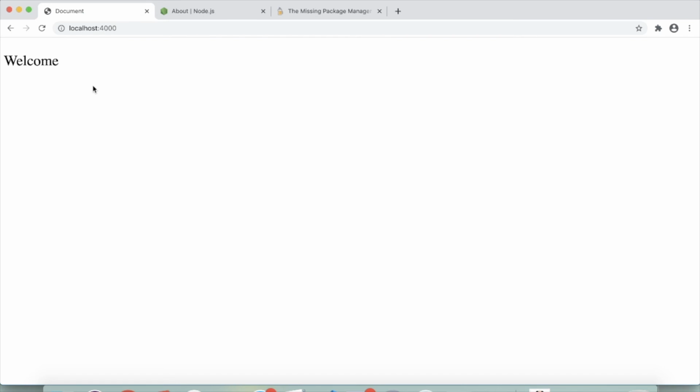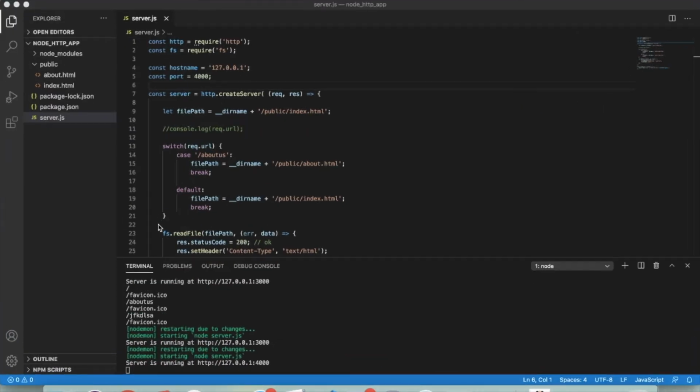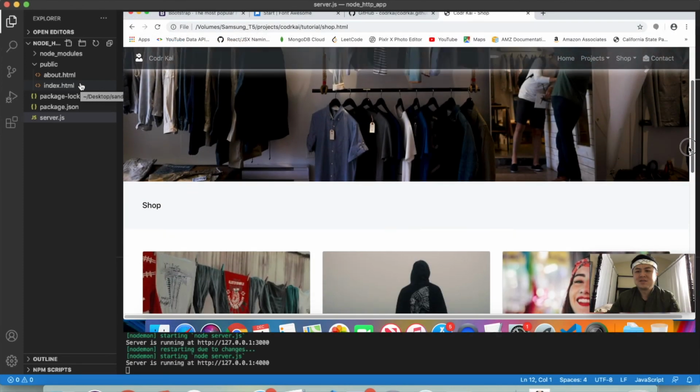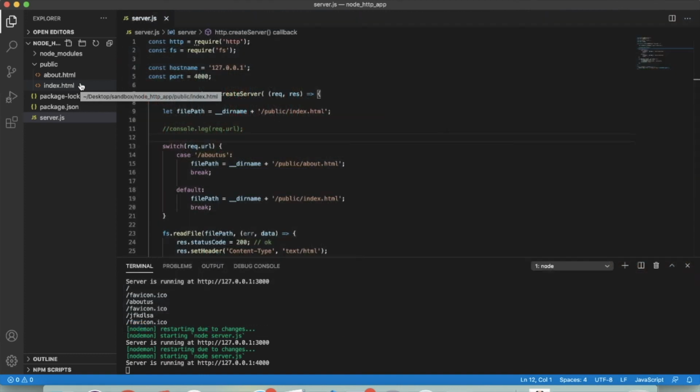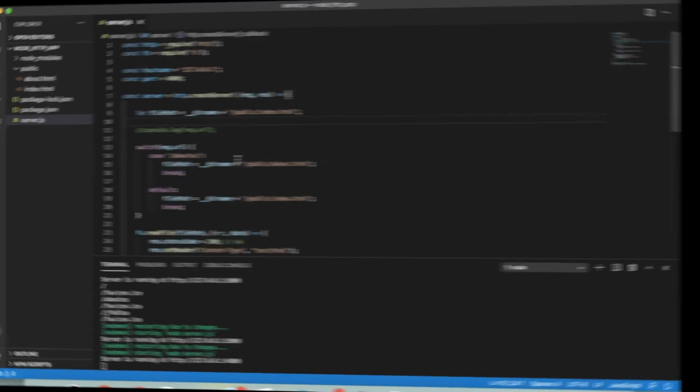And see, it's running on port 4,000 now. So that's how that works. Okay, so what I'm going to do right now is include my actual HTML web page that I created. If you watched my previous tutorial on how to create a Bootstrap web page, I'm going to use that same layout and put it into this public file here. And I'll call it in here and it'll look like an actual web page. So let me set that up right now.